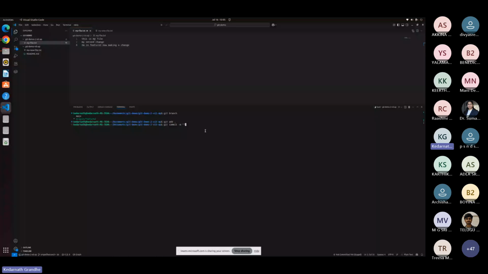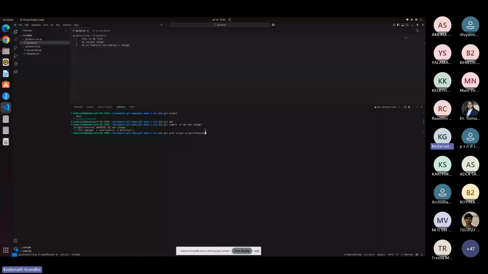And while doing git push, since you are on the branch feature 2, you need to mention it. So how can you mention it? Git push origin slash feature 2. So when we are on main branch, we have mentioned -u, right?